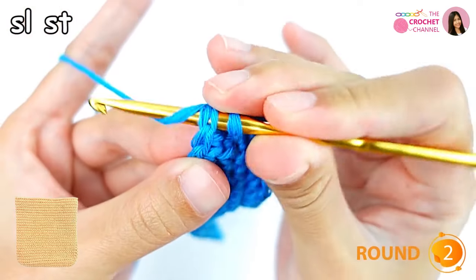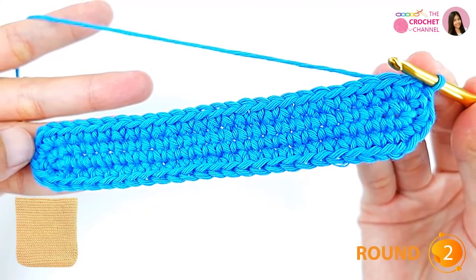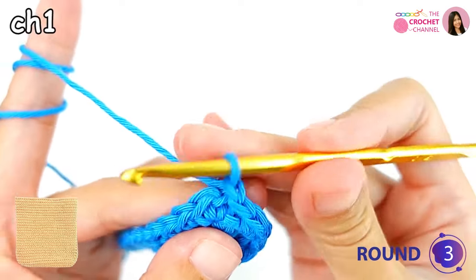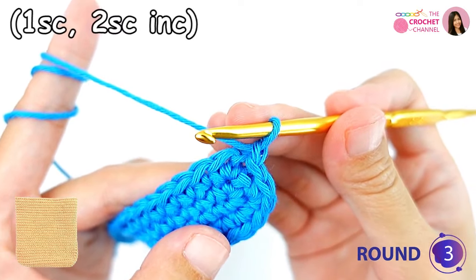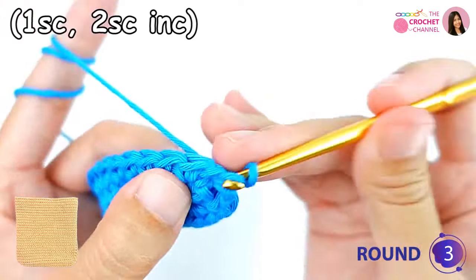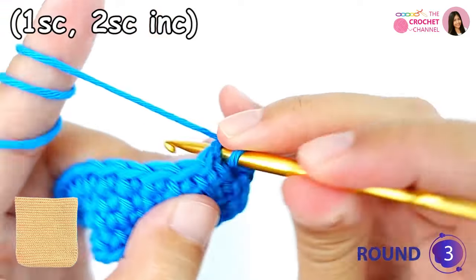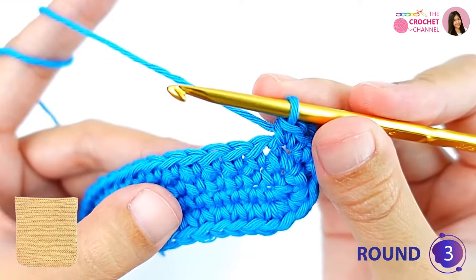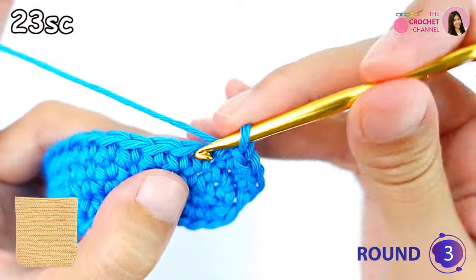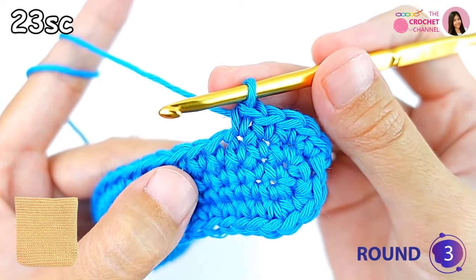Insert the loop, yarn over, pull through, and pull through the loop on the hook. Now I have created the second round. Next, for round 3, crochet chaining 1 and then crochet 1 single crochet and 2 single crochet increase 1 time, 1 single crochet, 2 single crochet increase, and then crochet 23 single crochets. One, two, so keep continuing and see you when you are finished.